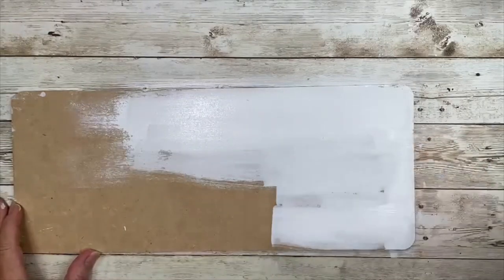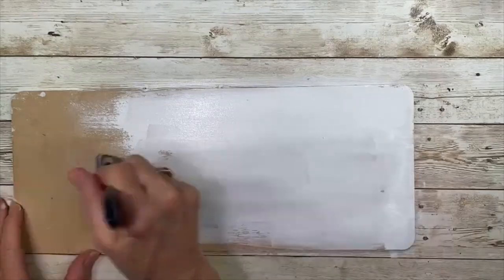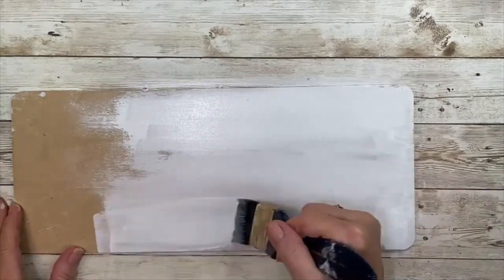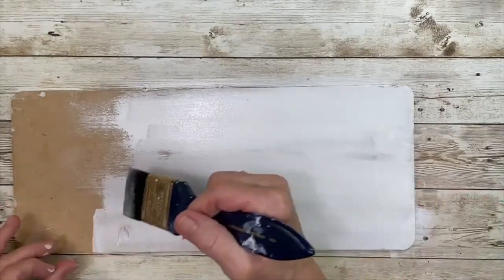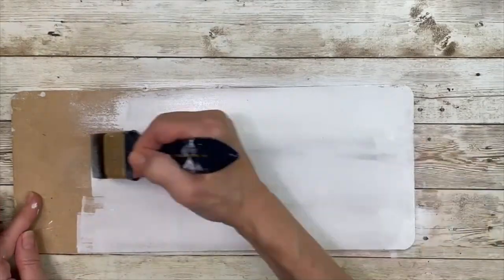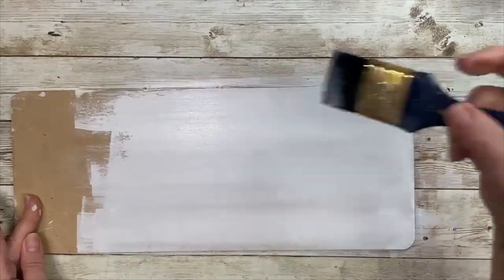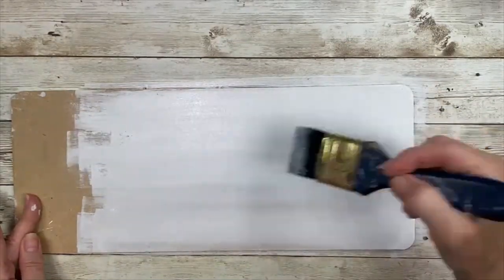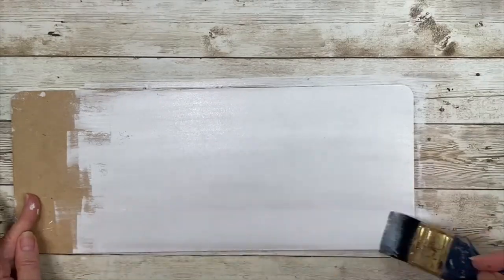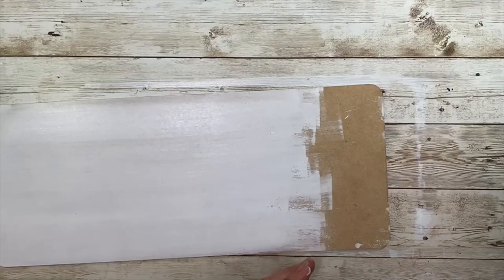Using quite a bit of water in my brush so that the paint flows smoothly. This is warm white, and I just want to make sure that I don't have stop and start marks in the middle of the plaque. I want it to look nice and smooth. Now, because I want to get that farmhouse look, I'm not particularly concerned about the paint being super solid and opaque. And you can see there's a little bit lighter, it's a little bit darker.